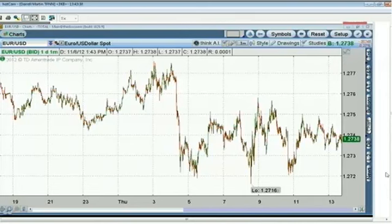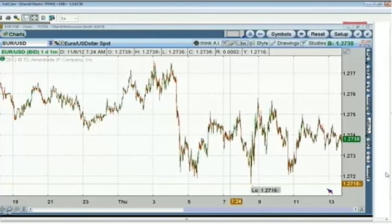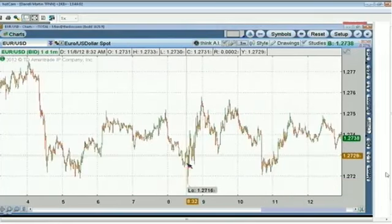You had Canadian trade balance or U.S. trade balance come out. You had U.S. unemployment claims come out, and you also had the Canadian trade balance come out. So U.S. and Canadian trade balance, U.S. unemployment claims, and ECB press conference all at the same time. So definitely should cause some sort of movement. And so we can go over here and check this out. 8:30 right here. And you can see you definitely got some volatility right there.